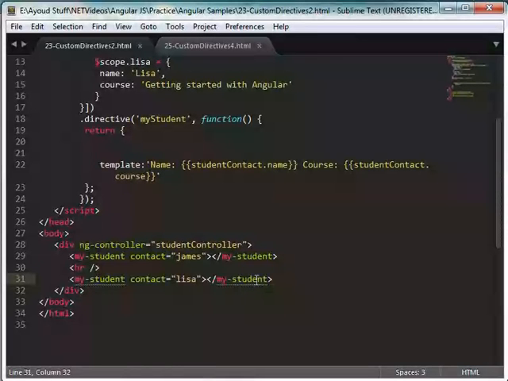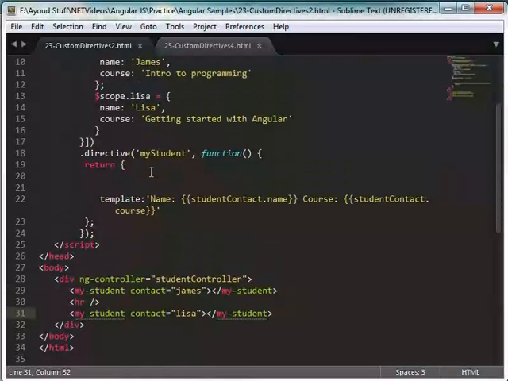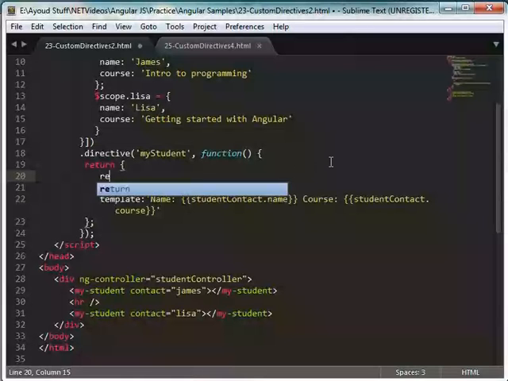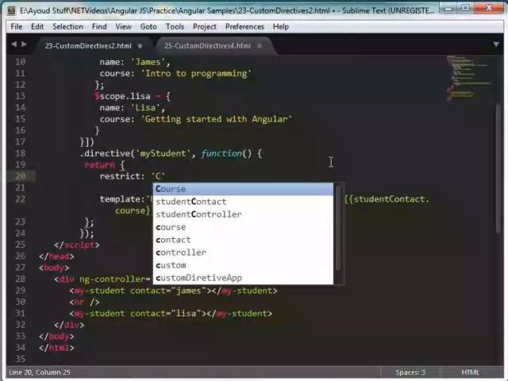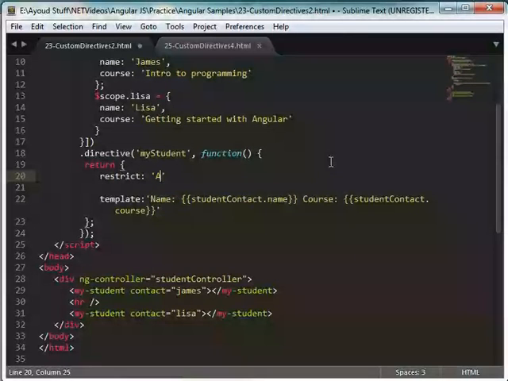So then the second thing is, what else do I need to make in order for this to work, right? Up in the directive, we need to specify what is an element versus an attribute, and this is indicated through restrict. And here when you say restrict and you specify the value, I can use C for class, I can use A for attribute, I can use E for element. Since I'm working with an element right now, I'm going to indicate E, but don't forget to put a comma afterwards because these are like key value pairs separated with commas.